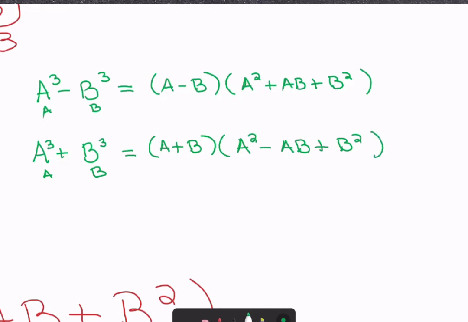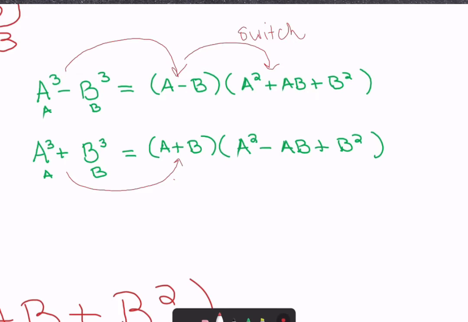Okay. How I memorize these formulas, whatever sign it is is how you start. And then it switches over here. When you go to the next sign, it switches. And then the last term is always positive. If it's squared, it's always positive. So same thing here. It stays the same. And then it switches. And then the last term always stays the same.